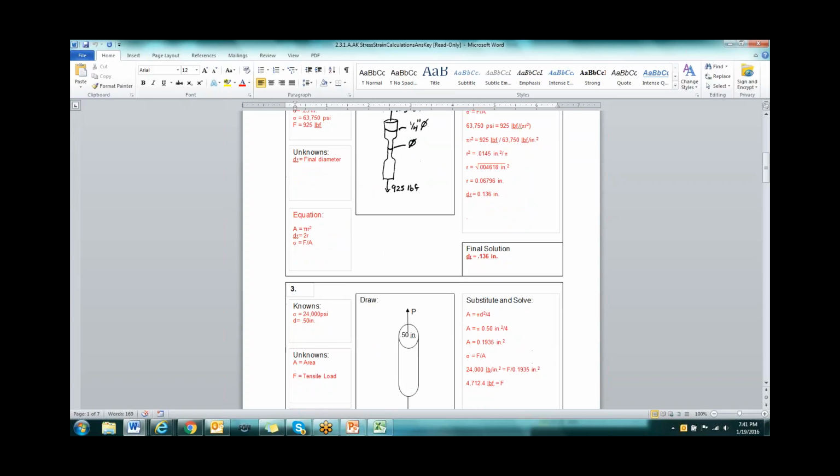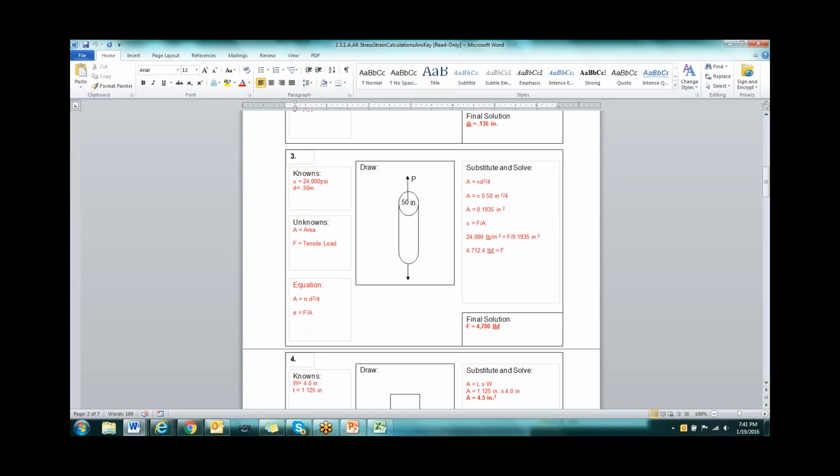We'll look at number 3. Number 3 is a good example of where they use area equals pi d squared over 4. So if you look in the top right corner of this solution, they're getting pi d squared over 4. I have the kids work these on their own. They turn them in to me, and I grade them for accuracy, and then I turn them back to them, and we go through them for corrections.